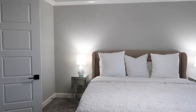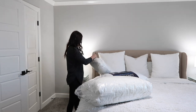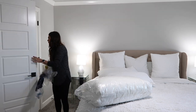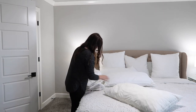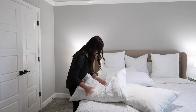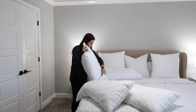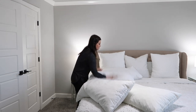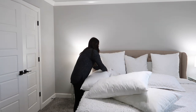I also did go by the store and pick up pillows — but these were the wrong pillows. These I picked up from my mother-in-law. When you're decorating, definitely call around. If you have family, ask them if they have the pieces you're looking for because sometimes they're storing it. My mother-in-law had two brand new sets of king pillows, which is what I was going to go buy. She had them because company was going to stay with her and they never did. So I got four brand new pillows and didn't have to buy them. Definitely shop your house and your friends' and family's houses because one day you'll be able to help them back. It's just a great money saver — the worst thing they're going to say is no.